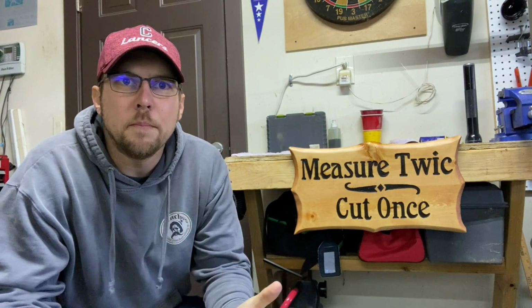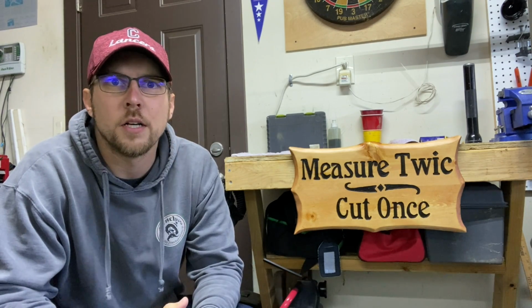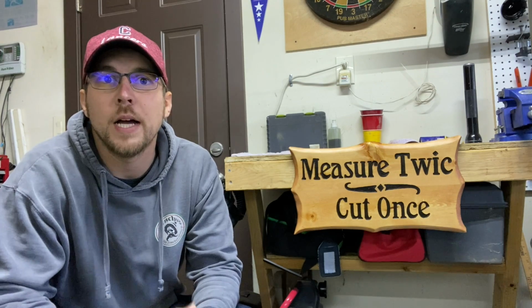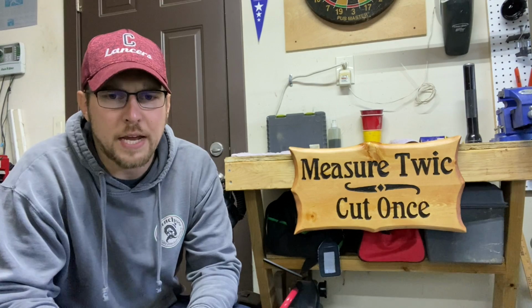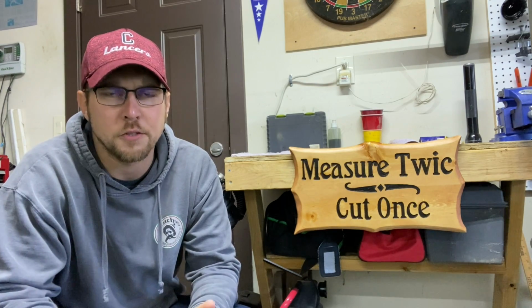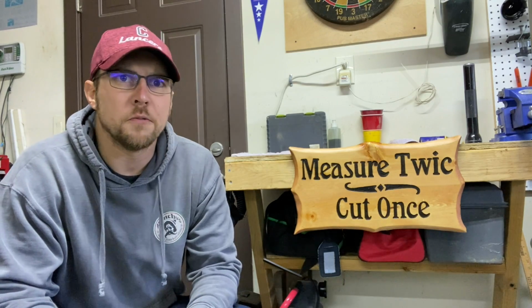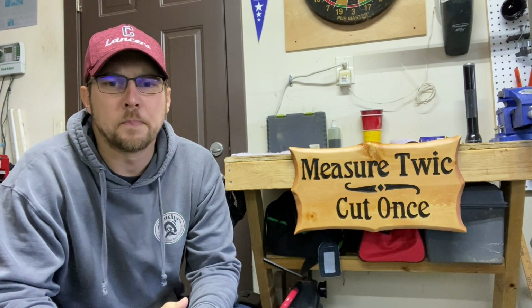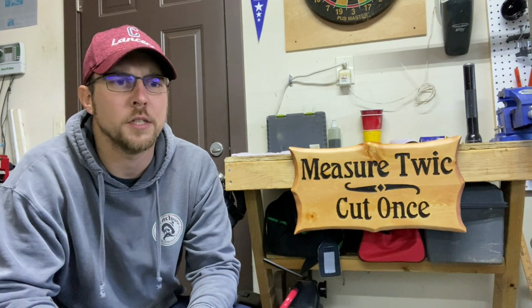Well, I want to say thank you guys for joining me. Just a little background on this. It's a gift from my grandpa. He, over the last few years, has gotten really bad arthritis with his hands, and in fact, just had a surgery on him. And he hasn't really been able to do any sort of woodworking or just, you know, shop work, the last couple of years.